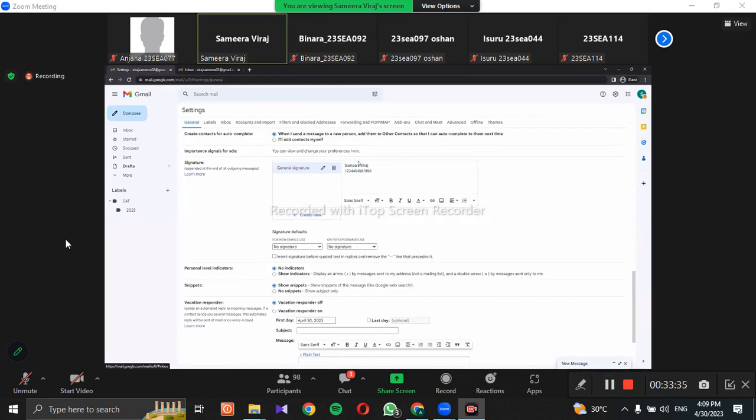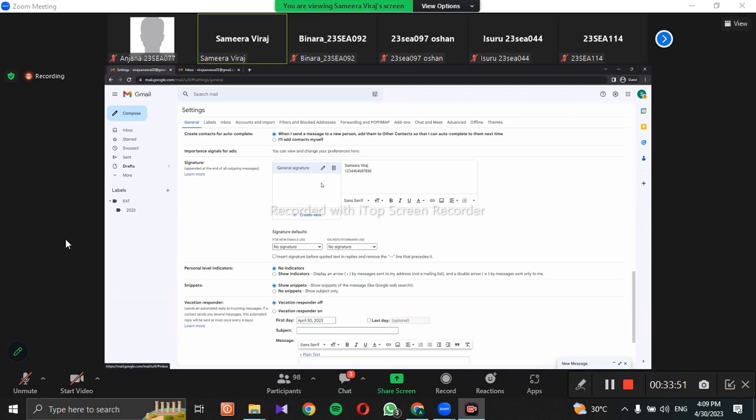So this is a very important one, the signature part. This is the segment where we can add a signature to our email. Here you can create different types of signatures, right?